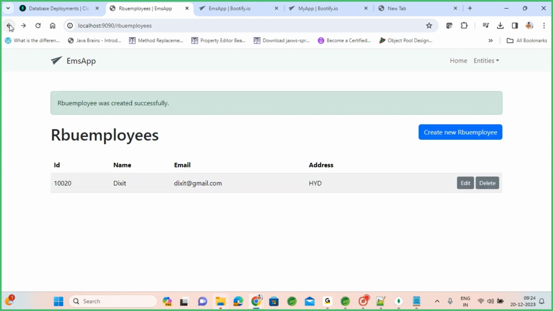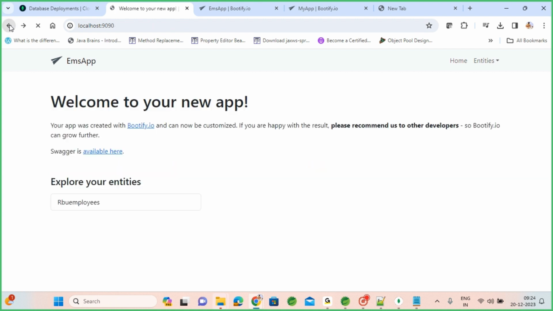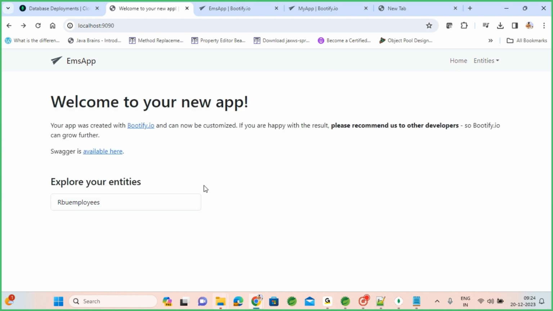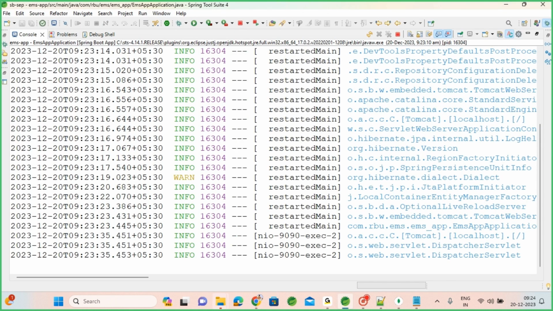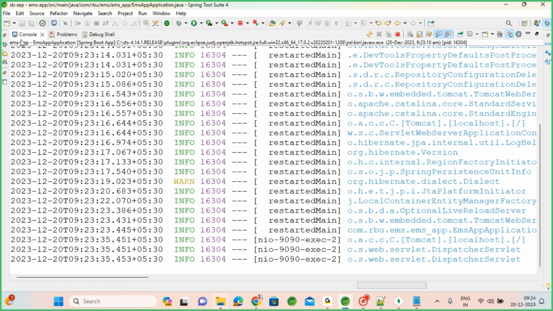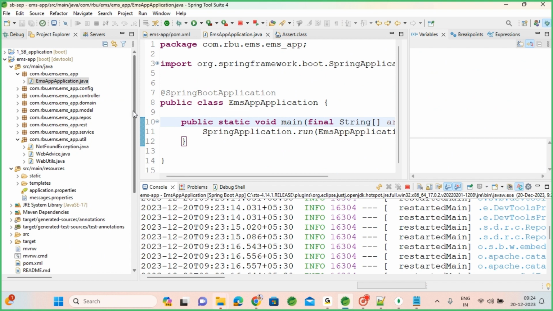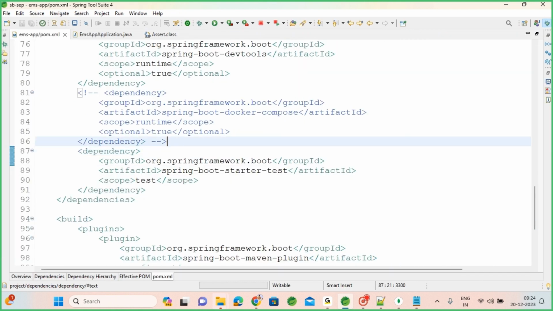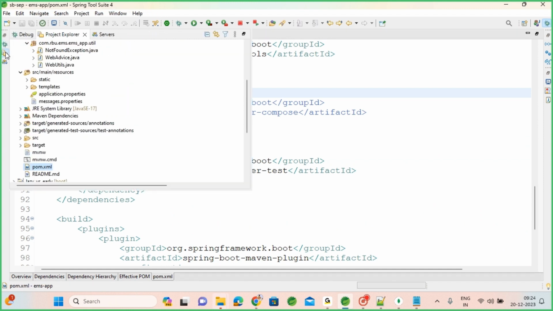Just if you want to customize, right? Quickly, if you want to develop your own application, you generate it. Maybe you can remove, find where you have all this stuff, and remove it and make it a little clean and good. For simple management systems, you can use this. Quickly, you can set up your application. Beautiful. Okay. I hope you can do this. Try yourself. And while selecting, right, Docker, ignore Docker. If Docker is selected, like how I deleted the Docker file and commented the pom dependency, you do that.